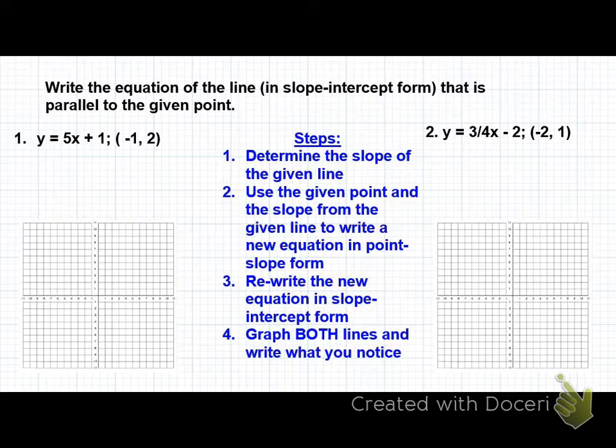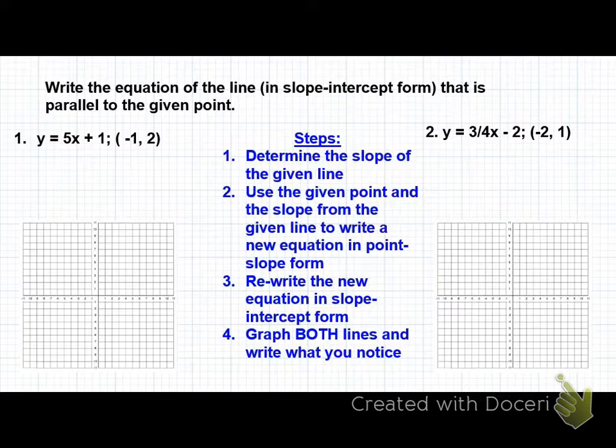What do we know about parallel lines again? What kind of slope do they have? What was that again, Celeste? Okay, what do we know about parallel lines? Everyone, what kind of slope do they have? Exactly. Okay, exact same slope. Okay, cool. So I'm going to read this out.